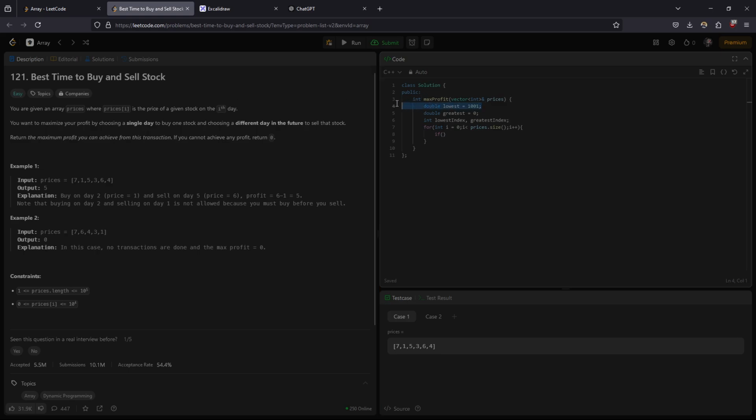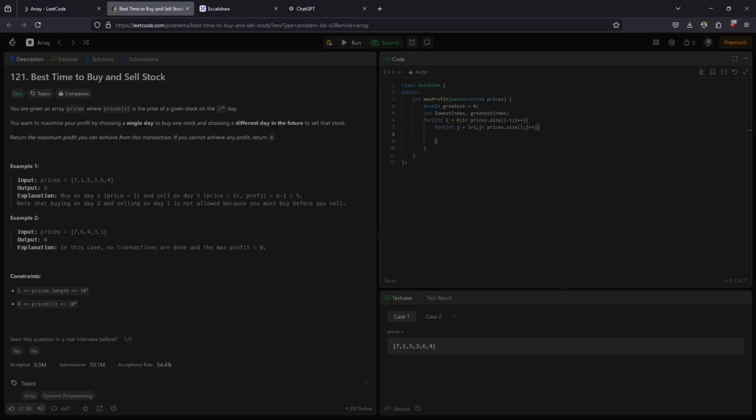Okay, so basically instead of doing this, what we could do is set greatest equals 0, and then for j equals i plus 1, j less than prices.size(), j plus plus.